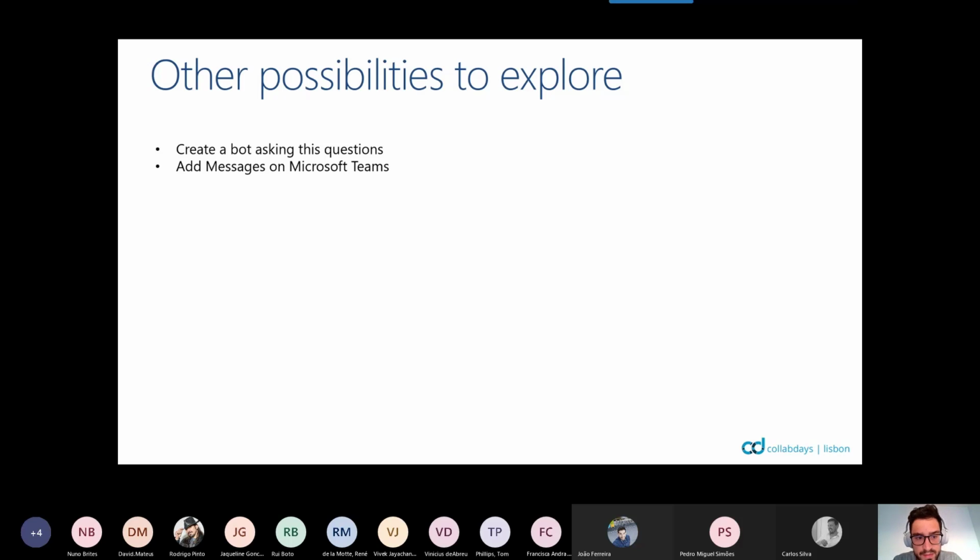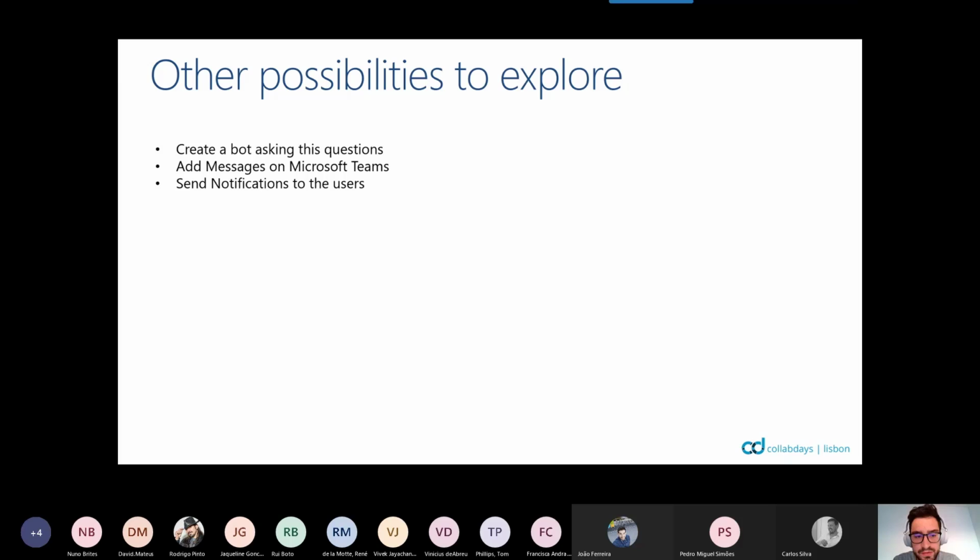The second option is to add messages on Microsoft Teams. Because we are using Logic Apps, we can write some messages back to the Teams team, and to have, for instance, some links to help spin up a new channel, to create private channels in case they need some kind of guidance for the people that are not very familiar with Microsoft Teams.